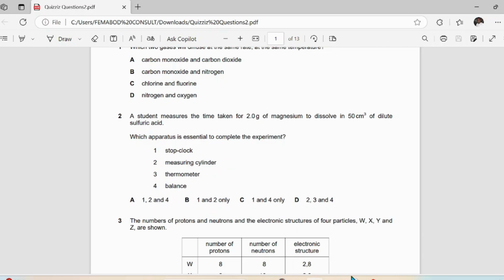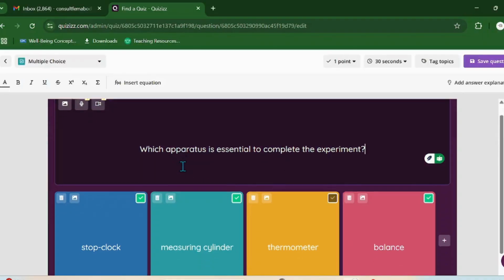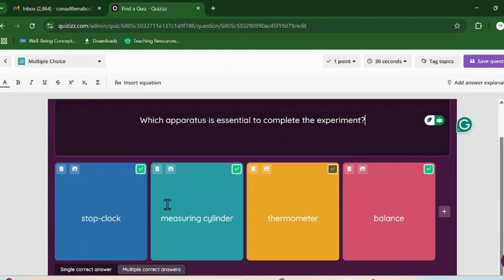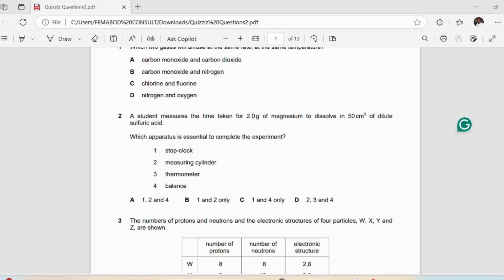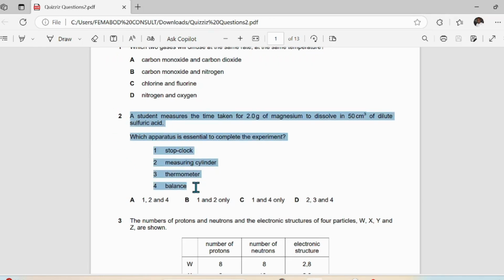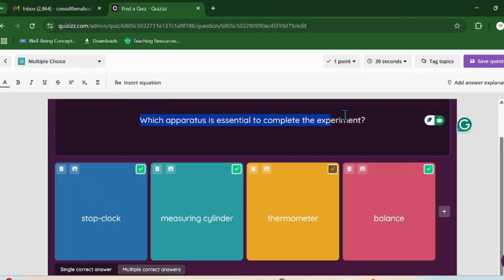But if you look at the question here, the question did not complete it. The AI ticked all, and just filled the options at the question. So you can copy the question again from the beginning, then come here and paste the question.